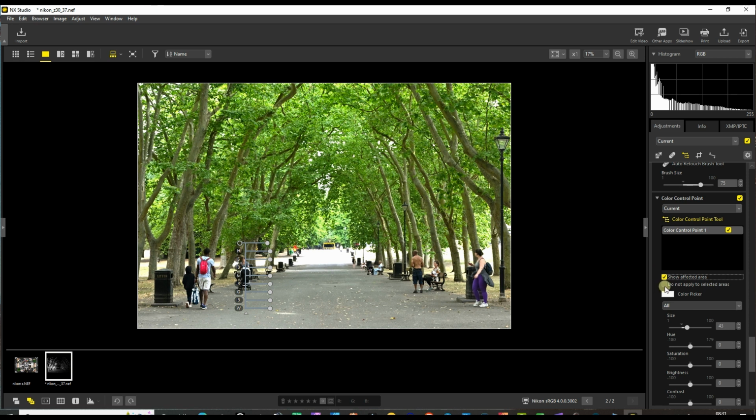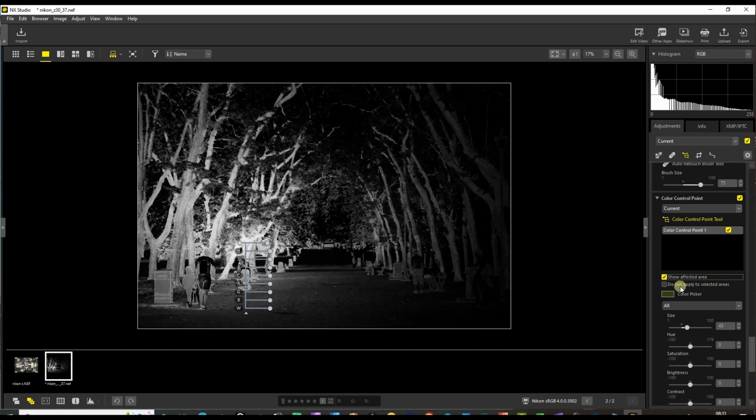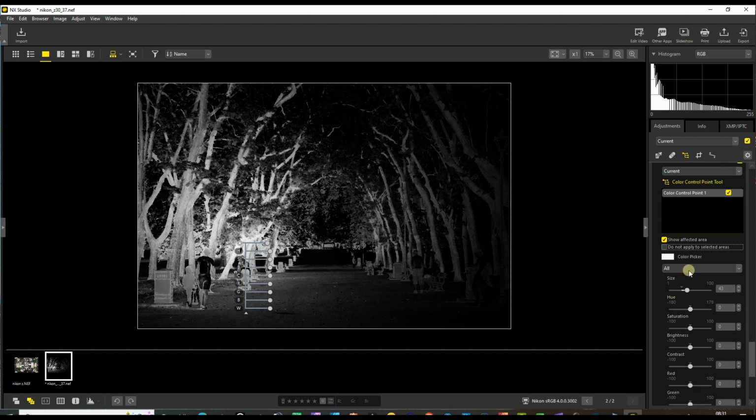You can also go to the do not apply to selected area. In fact, it will do the opposite, if I understand correctly. The color picker at the bottom is interesting because, for example, remember the gentleman with the red bag?